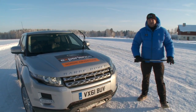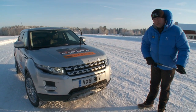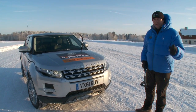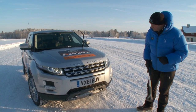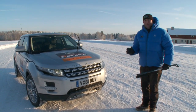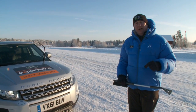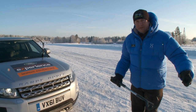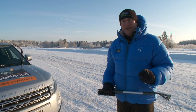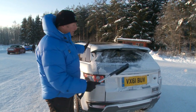One of the other things that you need to be looking for, if you yourself need to be recovered, is where's your recovery point. Obviously you can check the manual. You've got one on the rear and on the front of the vehicle. The one on the front of the vehicle is just here. Make sure that if you are recovering, you're using the right type of rope to recover the vehicle, not a piece of baling twine, but something that will withstand the load that you're going to put into it. Very important, that factor.